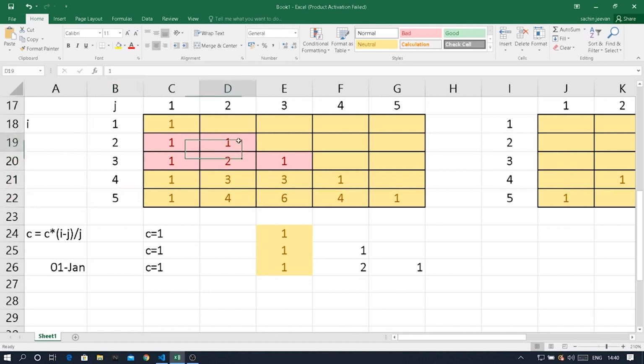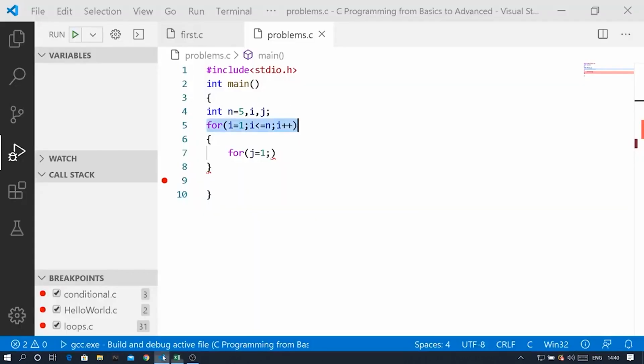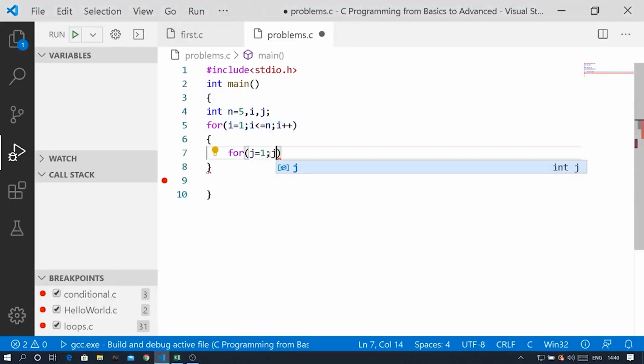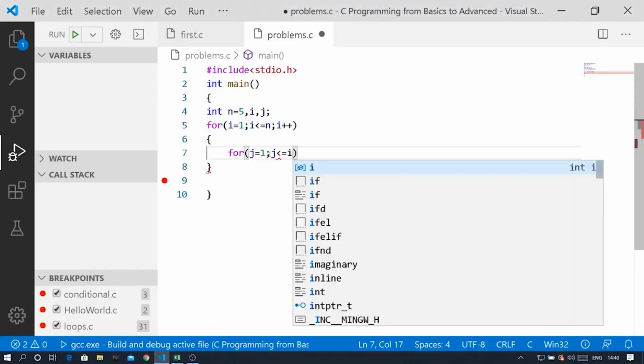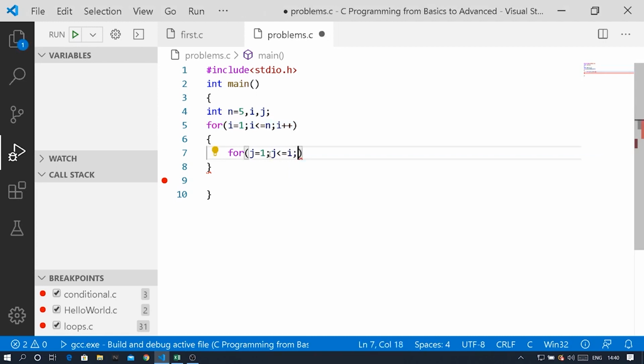So up to the ith index: if it is 1, come up to only the 1st column. If it is 2, traverse up to only the second column. If I value is 3, then traverse up to the third column. If your I value is 4, then traverse up to the 4th column. If your I value is 5, traverse up to the 5th column. So whatever your I value is, that has to be the end limit of your j also. So I can write j is less than or equal to I. So j can stop at exactly the ith position.